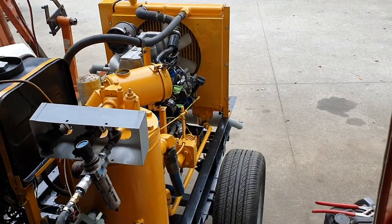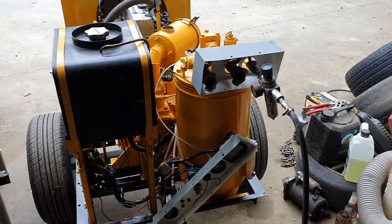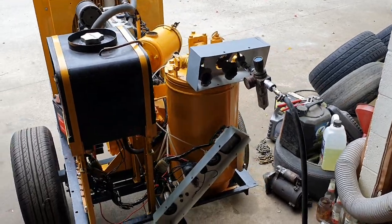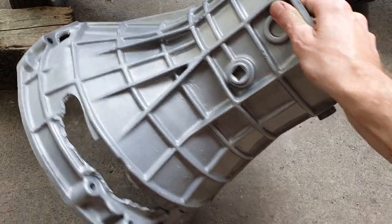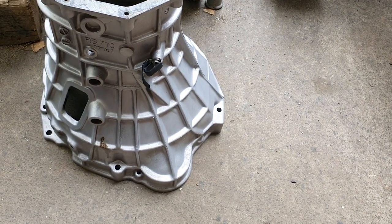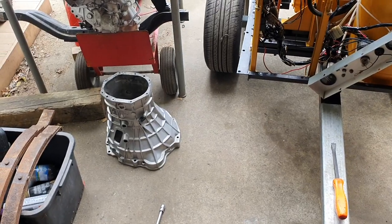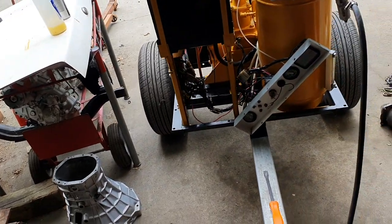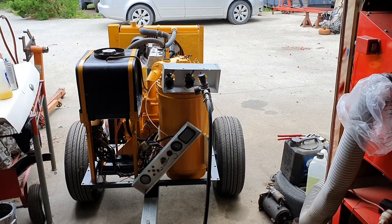So more work to be done on it, but at this stage, if I need to blast something, I've got a decent air supply, which means I do have another few projects on that I've held off until I've had the extra air. Now that I've got it, I'll spend a bit of time doing those. There's a bell housing. It's been sitting outside a few days now, but I was able to do that with this compressor. There's bird crap on it. With this compressor, I was able to knock that out in probably a third of the time than it would have taken with my old setup. So yeah, still got some more work to be done on it, but at least I've got a decent supply now.